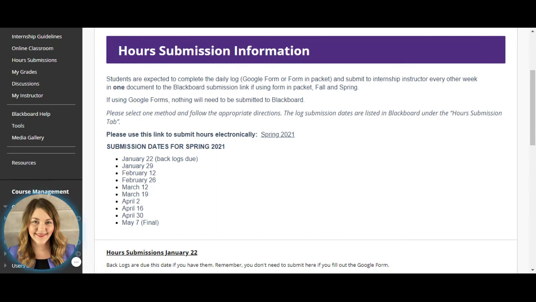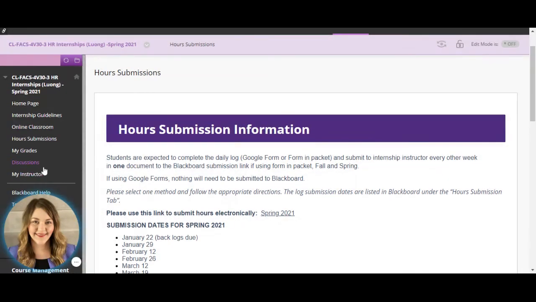If you have any questions about how to submit hours, please just let me know. I'm happy to answer those. I'll keep you posted on hours again, but these are just places to submit those if you're doing the paper version. I think that you're probably familiar with these other tabs over here.